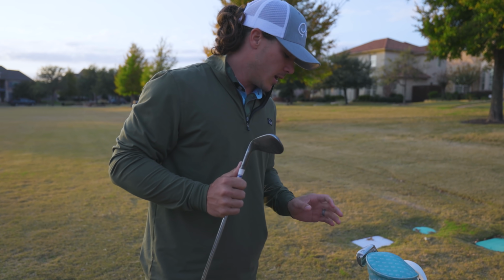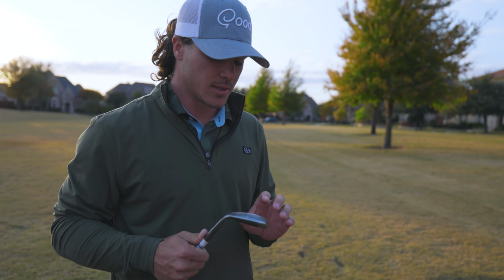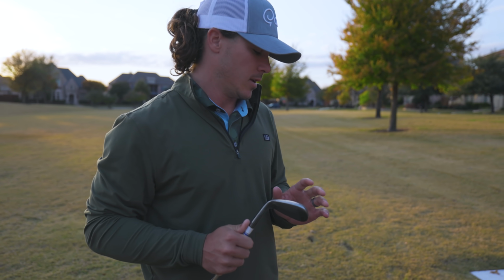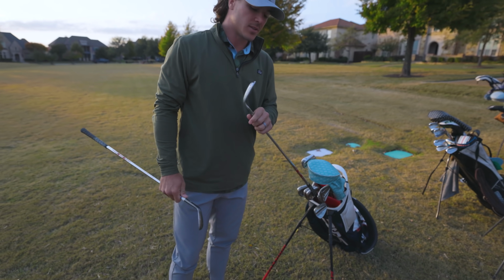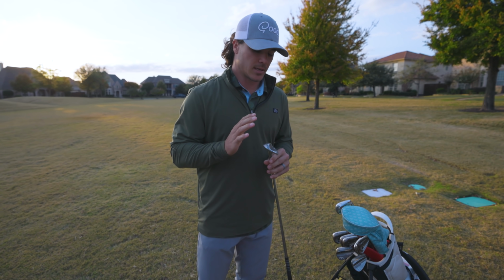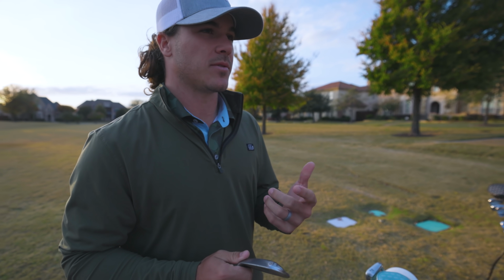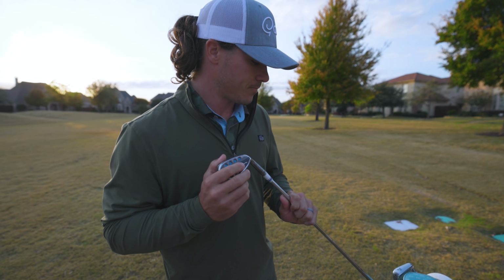I play a 51 degree, a 56 degree, and a 60 degree in my wedges, and the Callaway jaws. And then my 56 degree is the only one that has a significant amount of bounce on that, and that is because I just really like that, especially for bunker shots. It just makes me feel like I can be a little more aggressive.